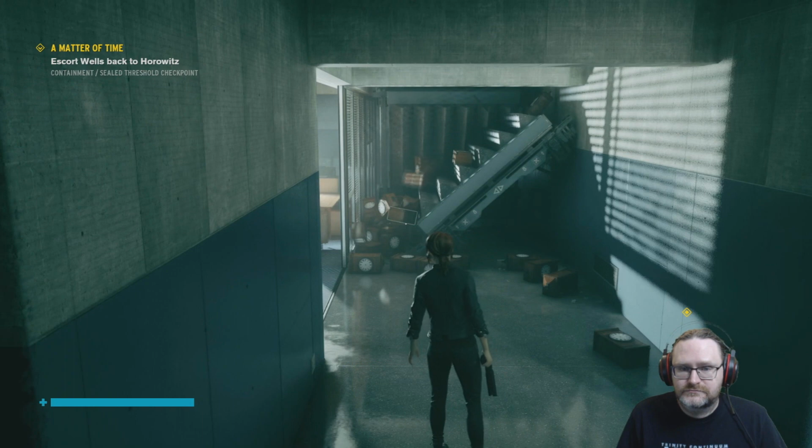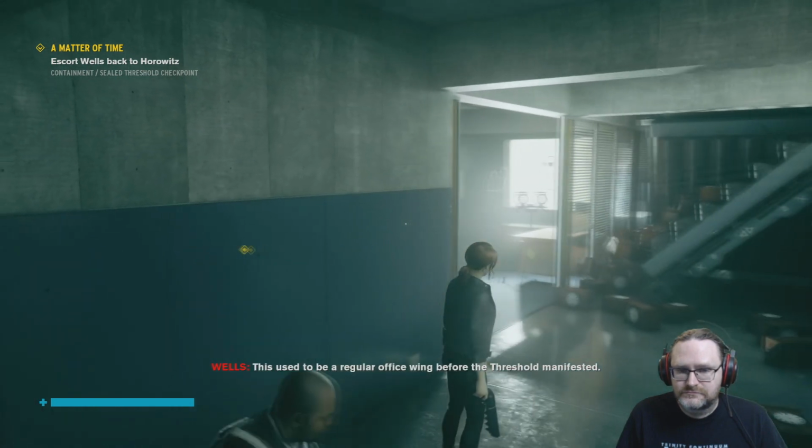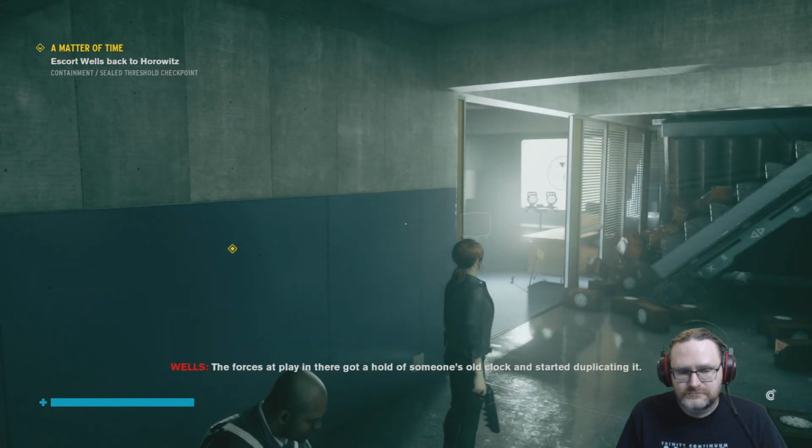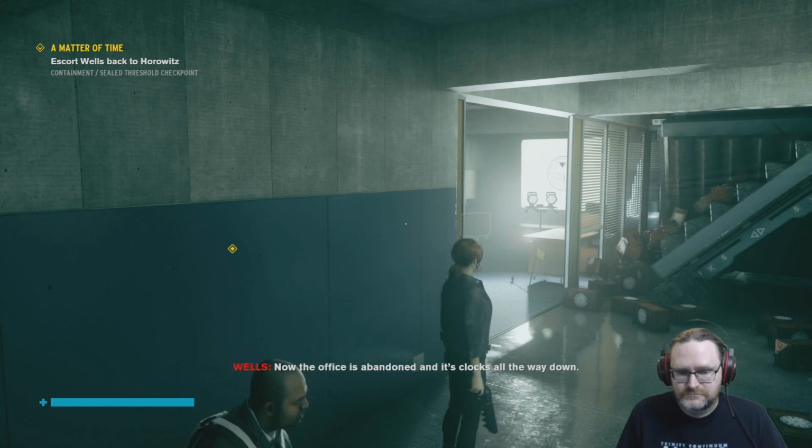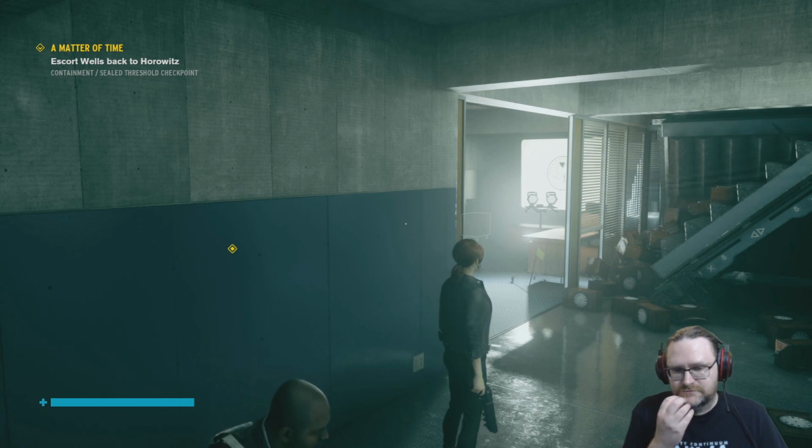Threshold effect. This used to be a regular office wing before the threshold manifested. The forces at play there got a hold of someone's old clock and started duplicating it. Now the office is abandoned and it's clocks all the way down.